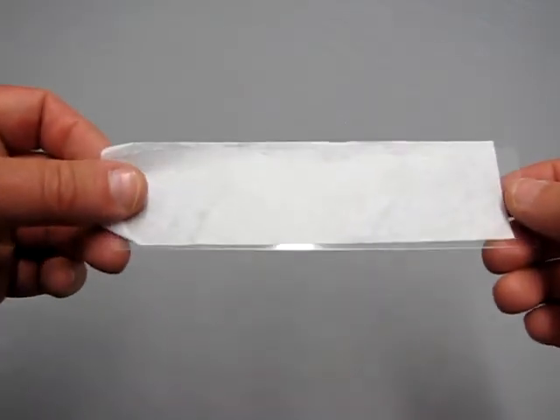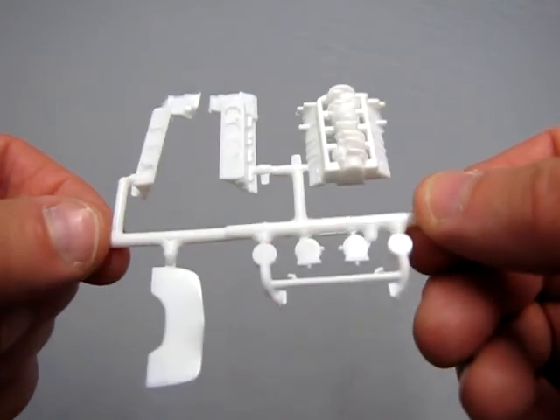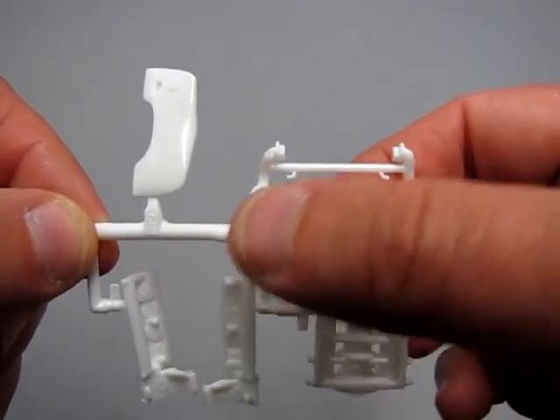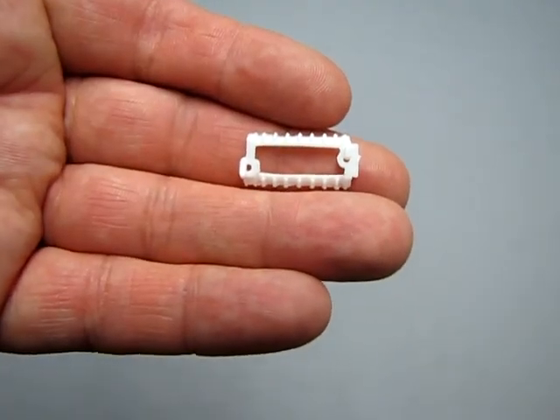Tonight's unboxing is going to be a real mystery for you for the first little bit. Let's start with our first piece of the model, which is this clear piece of plastic — just a regular flat sheet of clear styrene, but oh so mysterious. Next up we have a piece which includes the engine in three pieces. These are the front suspension components; the springs would go in there, and of course we have a little firewall. Do you guys know what it is yet?